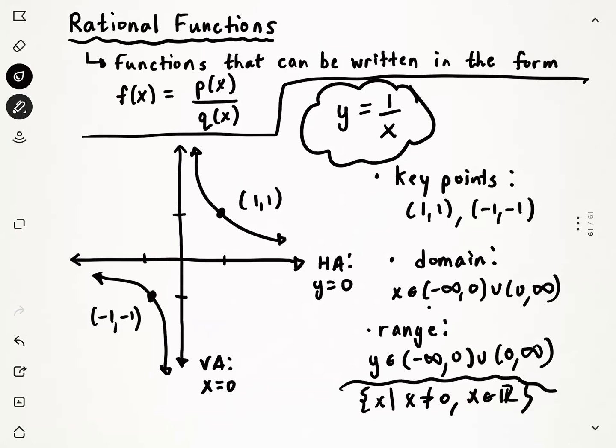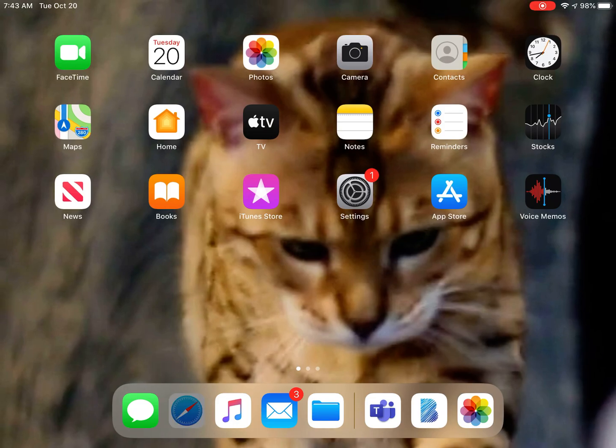If you wish to, you can rewrite these domains and ranges like this instead. You can say that x cannot equal 0. As we've already discovered, sometimes it's easier to just state what x and y cannot equal. I'll leave it up to you to decide that. And notice that we have two key points here. These are the key points of the original function. So whenever we do a transformation function and we do a mapping notation, these are the 2 points that you're always going to put into the mapping rule.